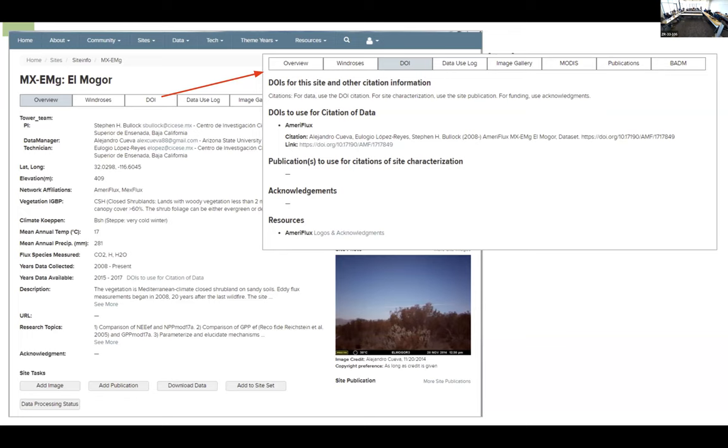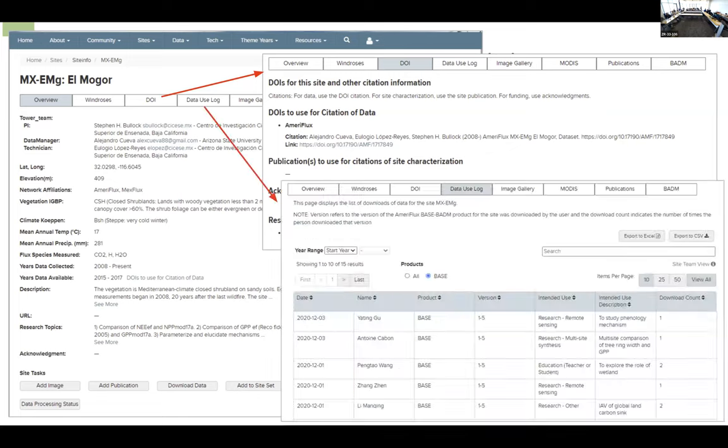So if you're a long running site, you have certain people running the site for different periods of time, and you just want to keep some members of your site in the contact information. Or some people may have left your lab and you want to give them credit, so you can have a separate list on the DOI page and a separate list of active members of your site. So this is doable, you can manage everything on this page.